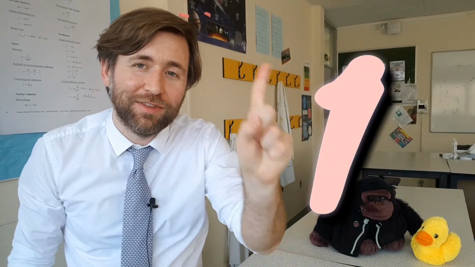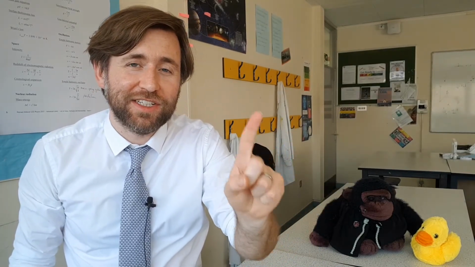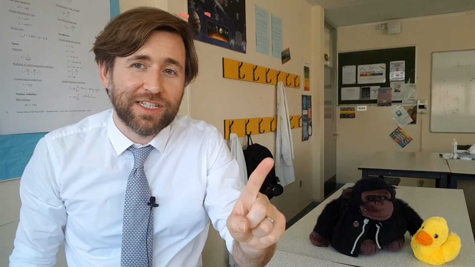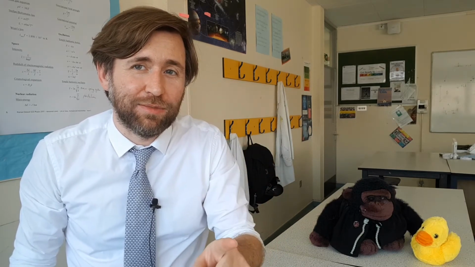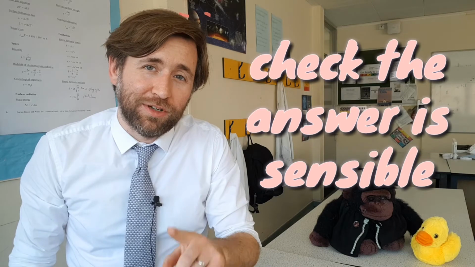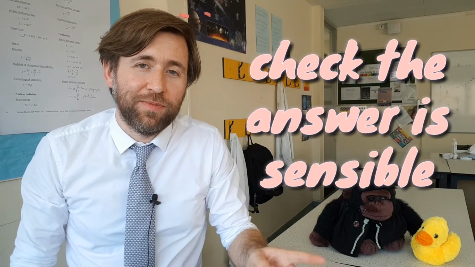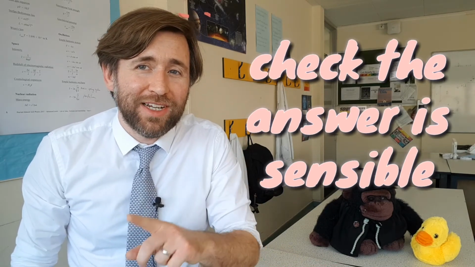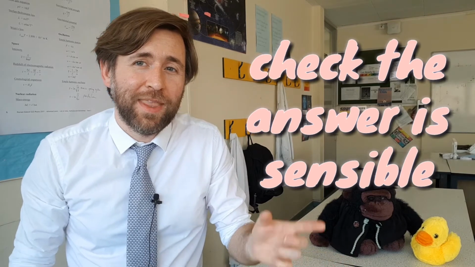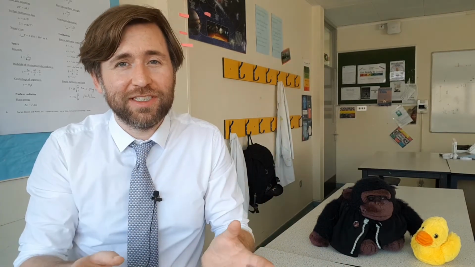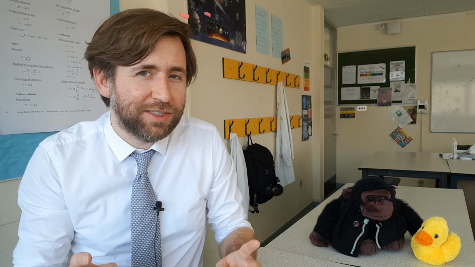My top thing students forget to check in GCSE and A-level physics exams, which is: is the answer sensible? Is the roller coaster really 2 centimeters tall? Is the resistor really half an ohm resistance? Check that, have a good understanding of kind of rough dimensions of things, and just think to yourself, does that seem like a sensible answer? Is my car going faster than the speed of light?